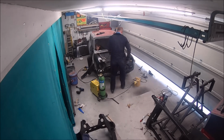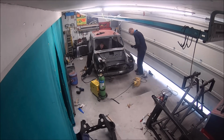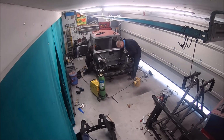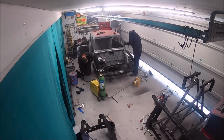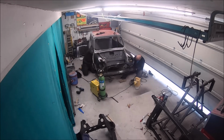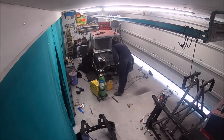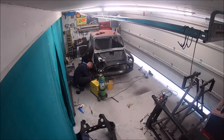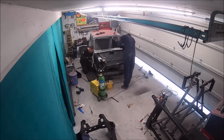So like I say, at the moment we're just finishing off the front end there, and I've gone inside now, so where we welded that inner flitch panel on, I'm just doing the final weld. There's a few welds where I think the dash rail welds onto the flitch panel from the inside, or the hinge panel, so I'm just doing those final welds in there, and also the front of the floor where it meets the inner wheel arch or flitch panel as well.